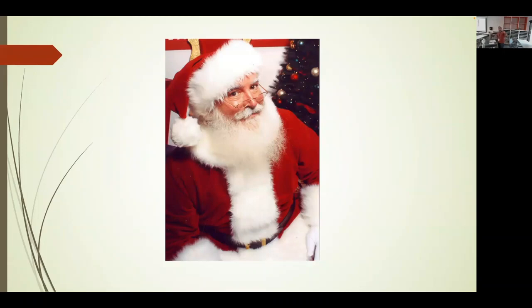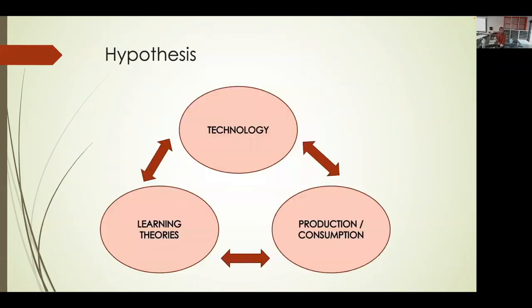So now that's why we speak about the fourth industrial revolution. Let's see what it means. I wanted to start with Santa Claus because we will discuss Santa Claus later. My main hypothesis is that everything works together with interconnection: the technology and the transformation of the technology, the learning theory connected with the technology, and the system of production and consumption in society. It all works together and progresses together.